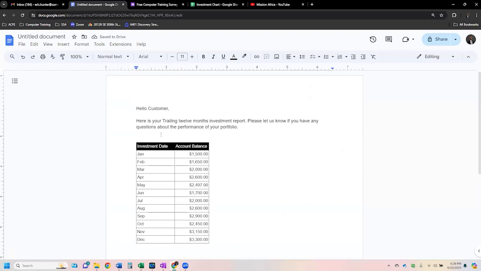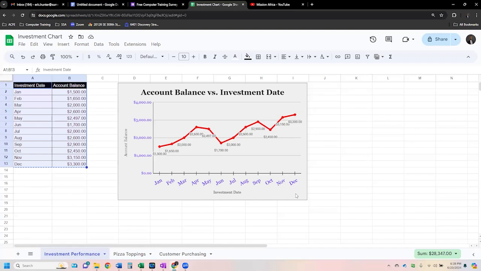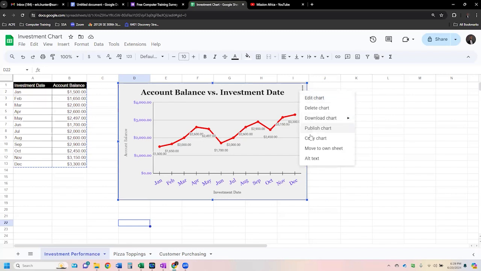So they can look at their performance on this table here, or we can come back here and just click again somewhere in this dead area on the graph, and you want to right click. I'm sorry, click here on the three dots and hit copy chart.